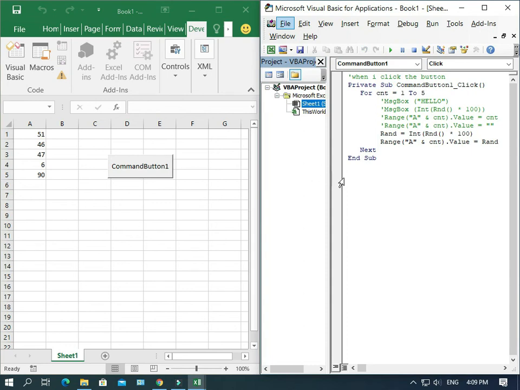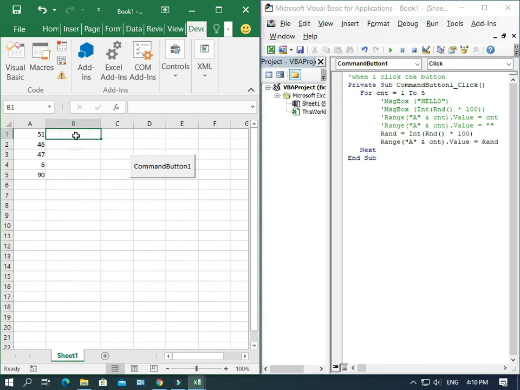Right, okay, so what we're going to do now is learn the if statement. You guys have learned how to do a loop, where we start off with that line and finish with this line. Now we're going to learn how to use an if statement. If this number here is greater than 50, we're going to put over here the text "greater than 50".